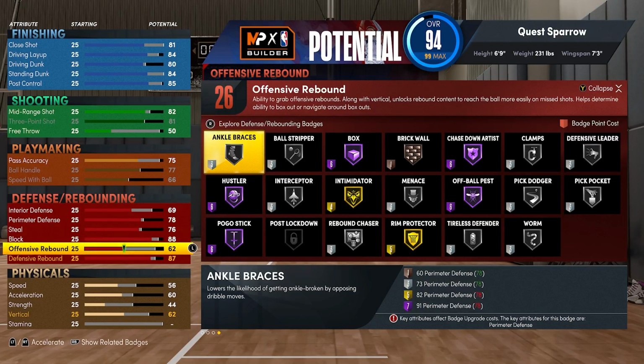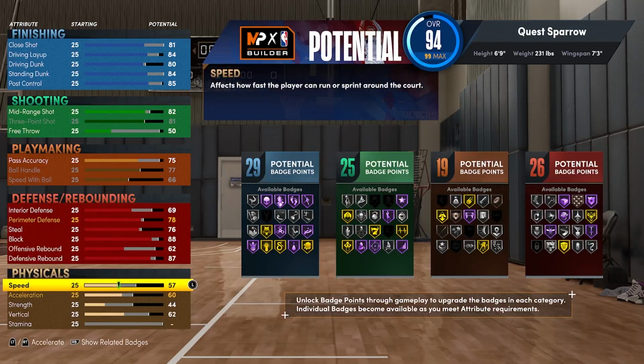I personally just like that threshold of gold rebound chaser, but it's really hard to allocate certain attributes to get that 91 defensive rebound to get that badge, but it's really not that big of a deal because I'd be snatching with silver rebound chaser on my jack of all trades at shooting guard. No deal at all. 26, a nice badge spread across the board for a ton of badges on this build.